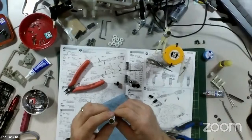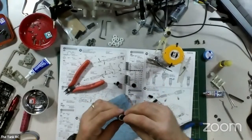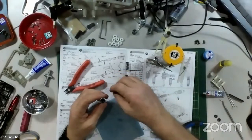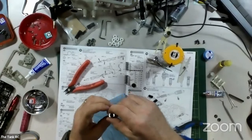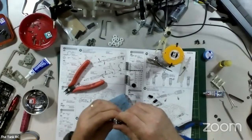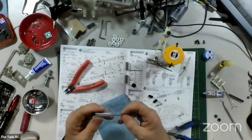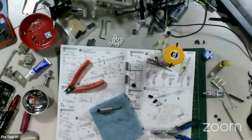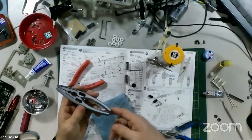Swamper says a little bit of light oil on the motor bushings goes a long way to making it last longer and run faster. Yep, they'll be more efficient. This is the Kyosho Mini-Z stock motor. All I ever did to this when I raced it was put a little drop of oil on the bearings, and this thing ran better than these guys tearing their motors down and cleaning them. Well, eventually, if you run through a lot of dusty areas, you probably should open up the motor to wipe it out. You don't have to. These are sealed can motors. You don't have to open them. Take a little bit of air and blow them out. There's no reason to open any motor unless there is something seriously wrong. The rebuildable ones you could take completely apart. I guess that's when you would wipe it out.